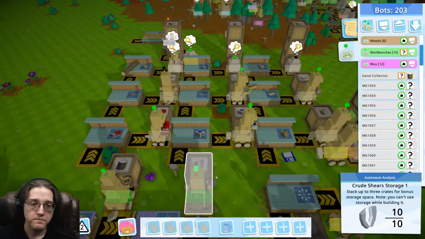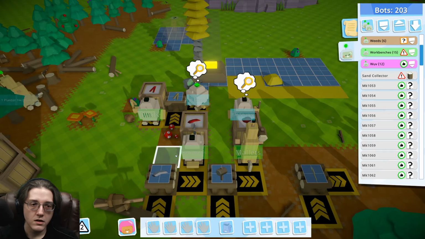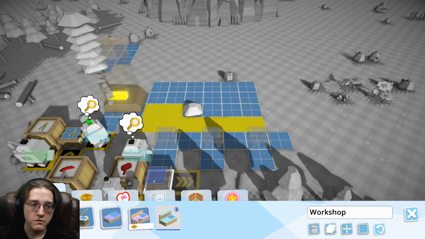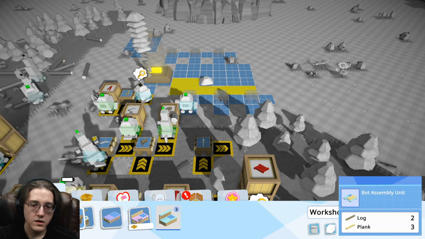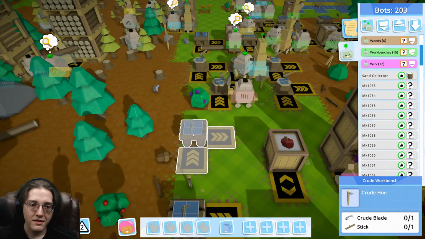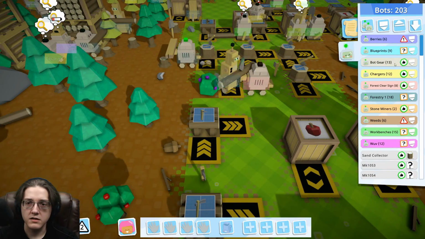Am I building tills? I don't think so. Well, that needs to change. How many of these do I have? Not enough. Oh, it's here. There it is. And there's that one. I don't have bots making those, most likely.